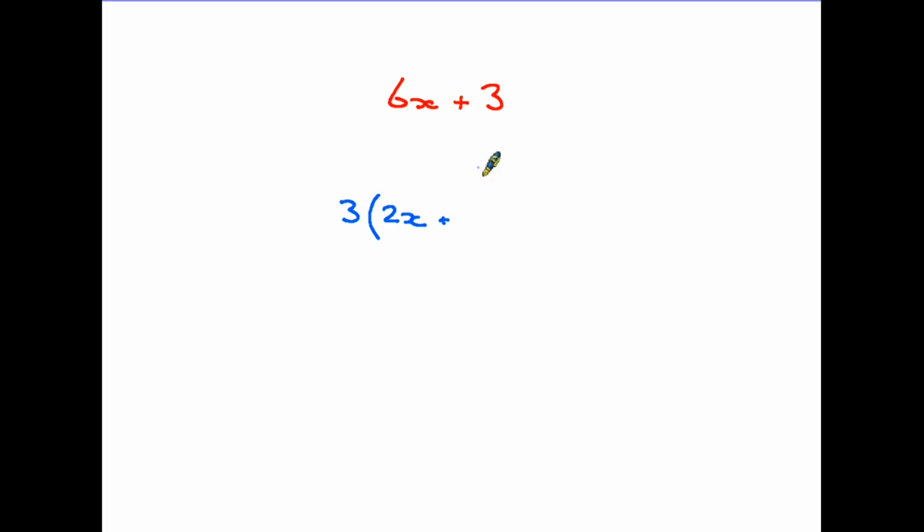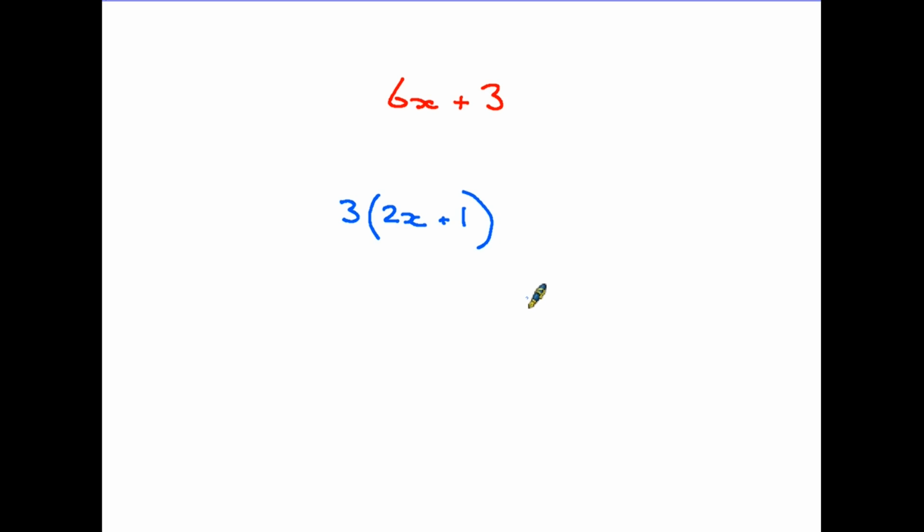Plus, now the second term is 3. We have actually taken out 3. We've taken the whole thing and put it outside the bracket. Now you might think that because we've taken the whole thing out, we put a 0 in here. In fact, you have to be careful. How would I multiply the 3 to finish with a 3? And the answer is I would have to multiply it by 1.